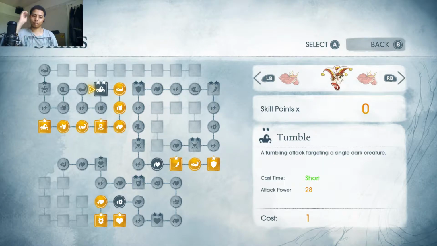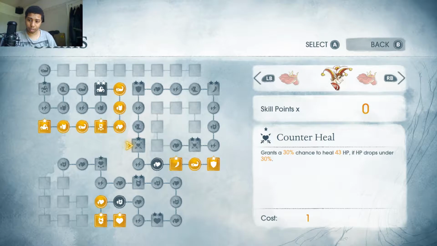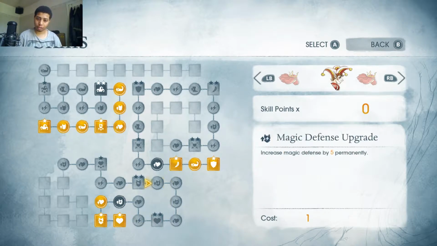I need at least 1 more level with you to get that stronger tumble. Can you get a tumble that attacks all? You can. It will take a while, but you can. What else can you get? Counter heal? Interesting. That counter heal sounds real nice. Then that's a stronger heal in general. Heal all.